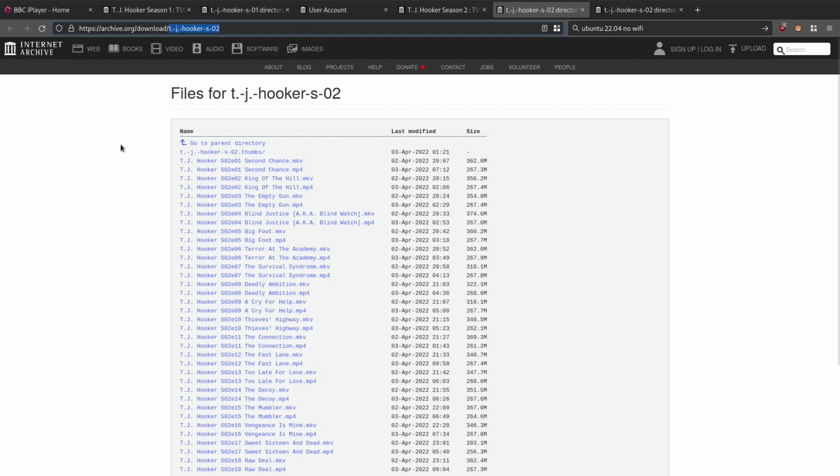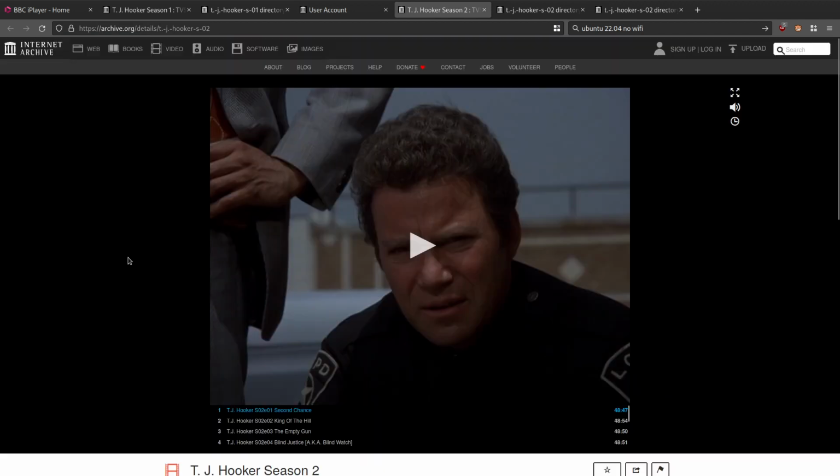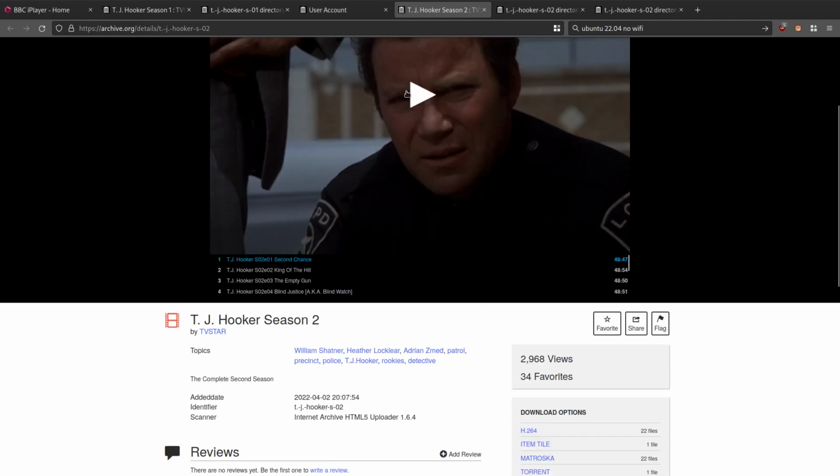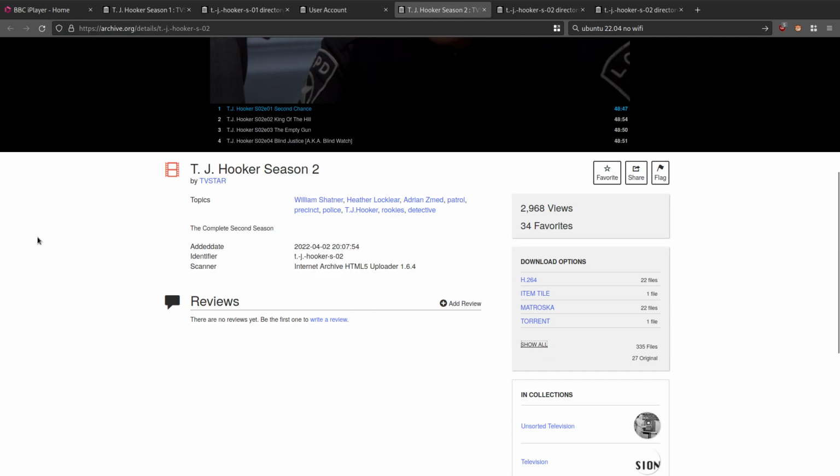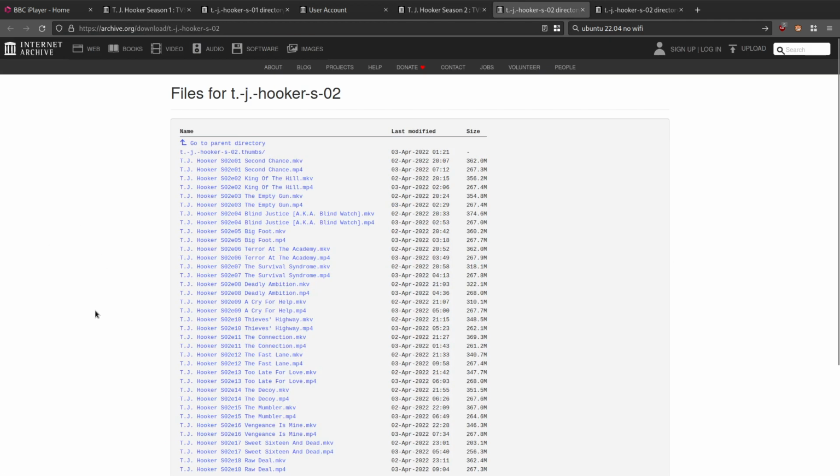So the nice thing about this is, as I said, it makes it really easy just to create a bookmark list of all these kind of download pages. So rather than having these pages, you could watch it in the browser like that. But in my opinion, it's better to have these links here, because it's just much more convenient. It's not pretty, but doesn't matter. So that's what we want, and that's the different sort of URL structure you've got on archive.org.